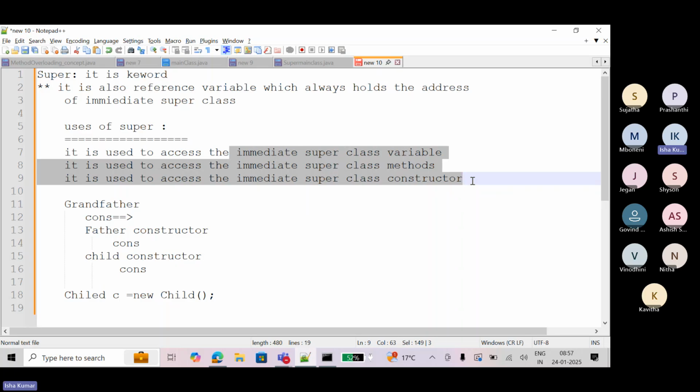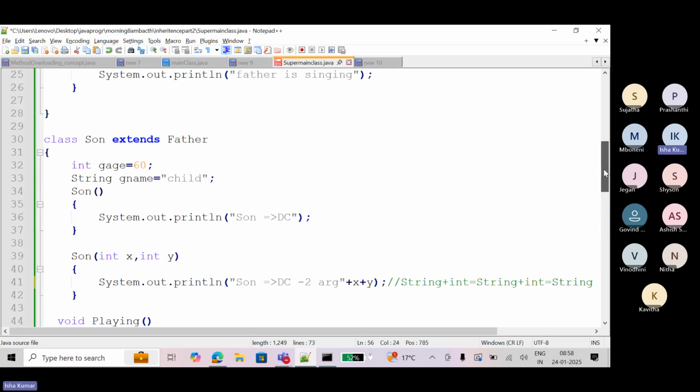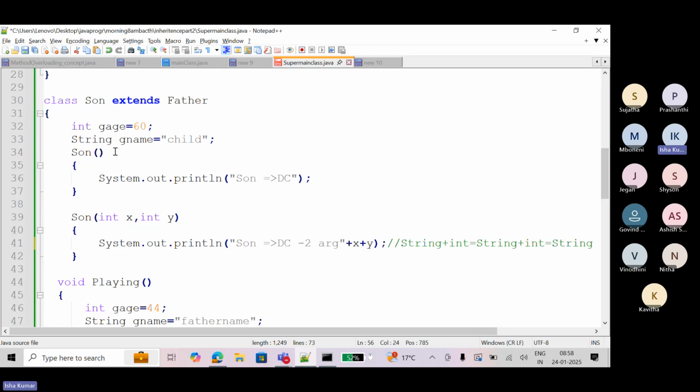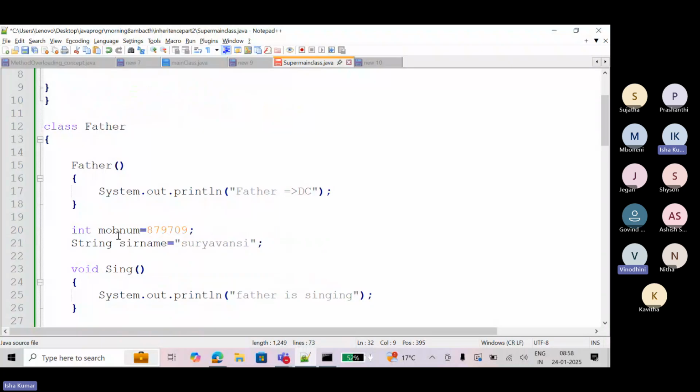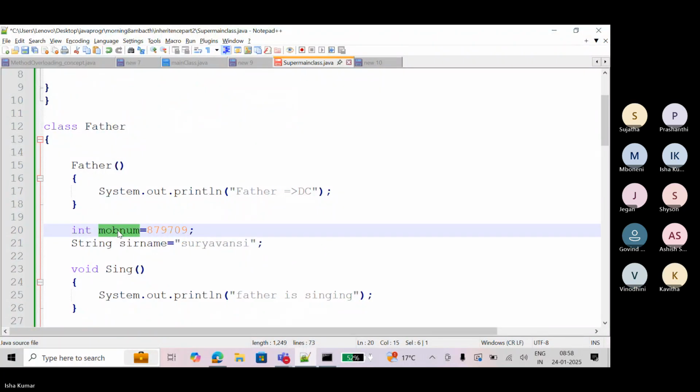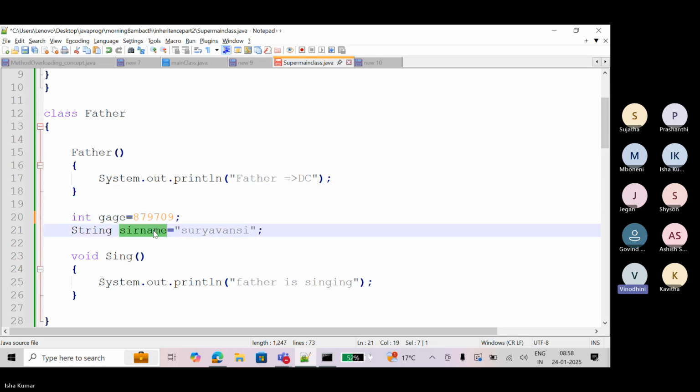Fine. Now, last topic. What will happen if this superclass, the grandfather and father, also has the same variable name, gname? Here there is gname with an integer value, something we are giving, and down below is also gname.